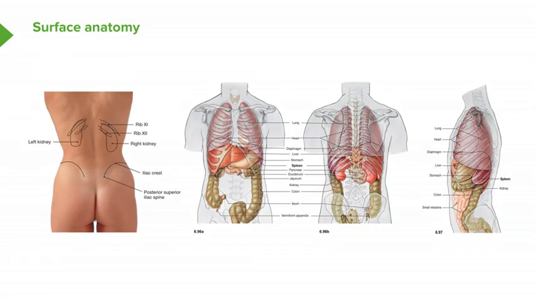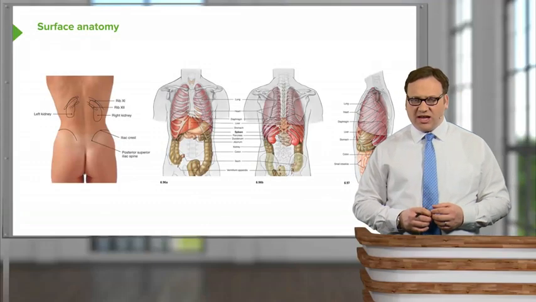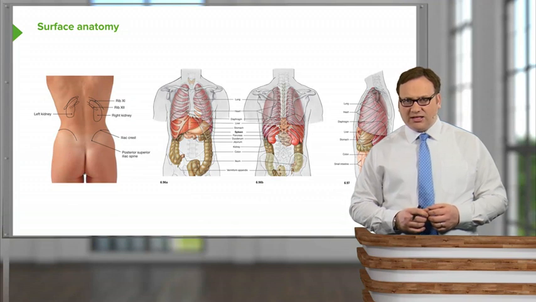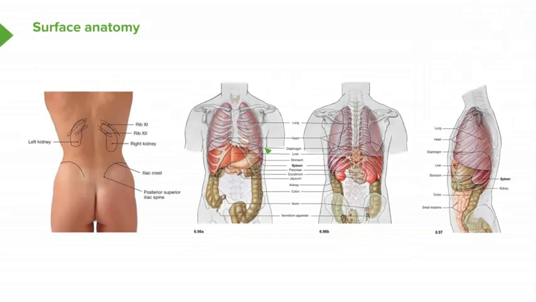So let's have a look at the surface anatomy of the kidneys and the suprarenal glands. Well, here, the best way to view the kidneys is posteriorly, as they are located against the posterior abdominal wall, either side of the lumbar vertebrae, extending down from about T12 to L3. And we can see they're sitting against ribs 11 and 12. So if someone was to damage the ribs, they could then puncture the kidneys. So we can see where the two kidneys are positioned.